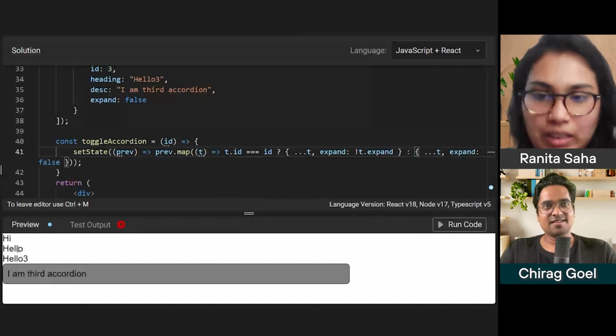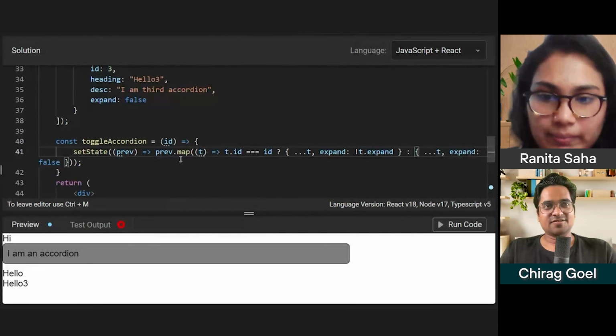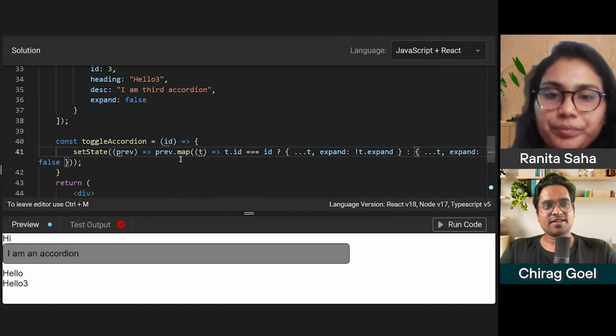Does it work? Yeah, it works. So let's enhance it. What I want is checkboxes along with the title that you have, and a button at the bottom which should be disabled until you have checked all the checkboxes.